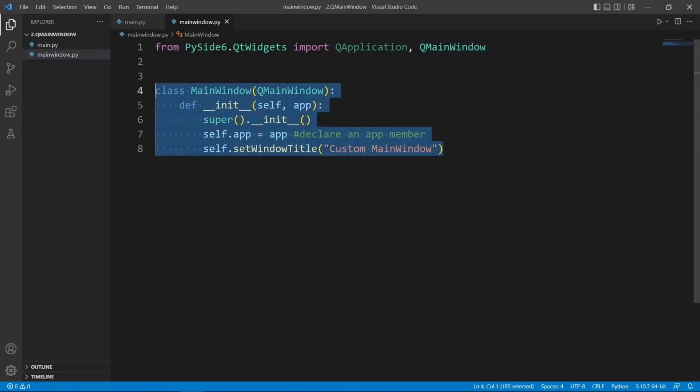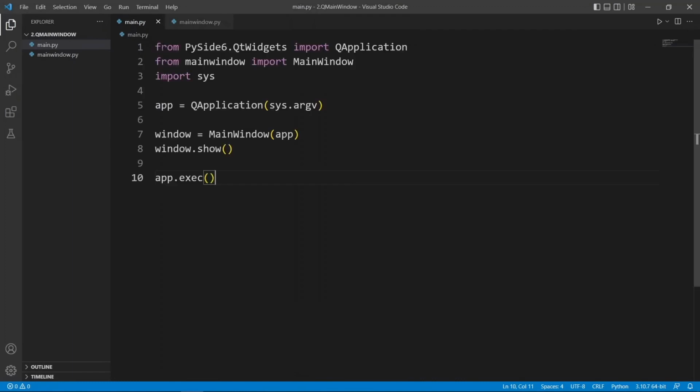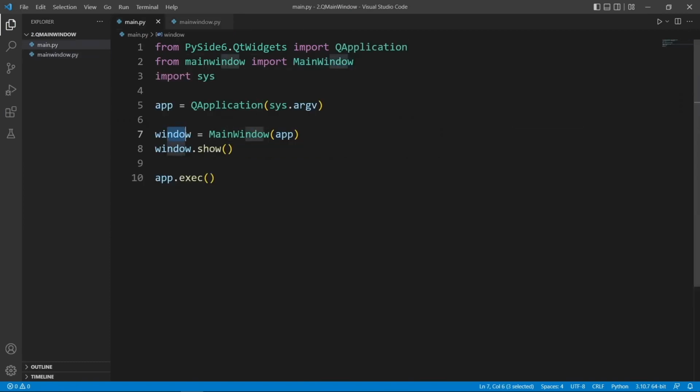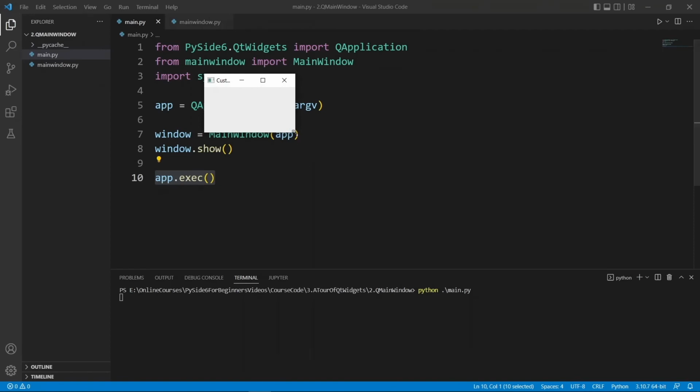Now we have a main window object. I think we can go in the main.py file and try to use this. So let's go down and put that in here. It is not going to be anything special. We have QApplication imported. We are importing MainWindow from our main window file, the class we just set up here. And we are creating a window, which is MainWindow. We are showing it, and we are kicking off the event loop. Nothing special here. So let's show the terminal window to be able to run this. And we are going to say python main.py. And if we do this, we will see a window pop up here.